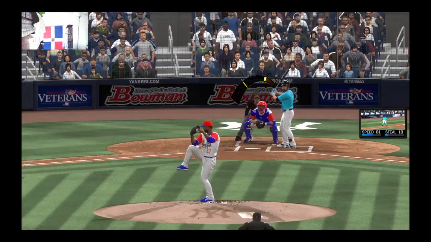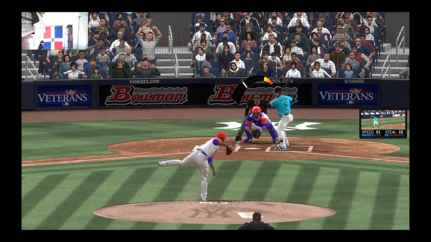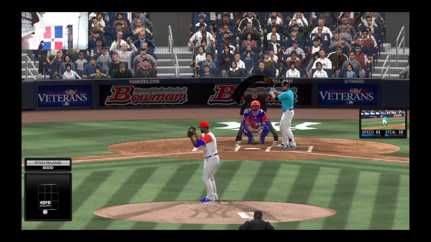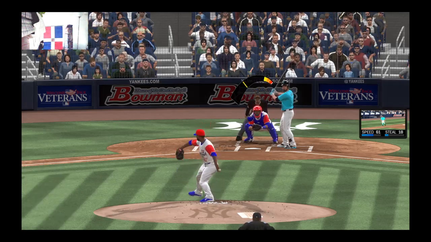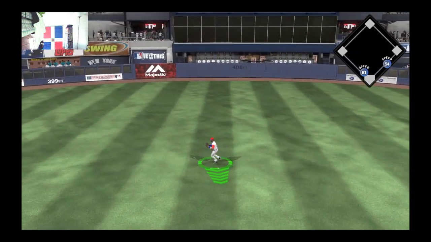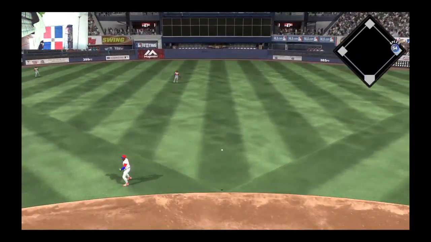Striding in, Anthony Rendon. He could really use a knock here. 0 for 3 in the game so far. Ball 1. 1-0 delivery. In there, base hit, and that ought to get the run in from third.